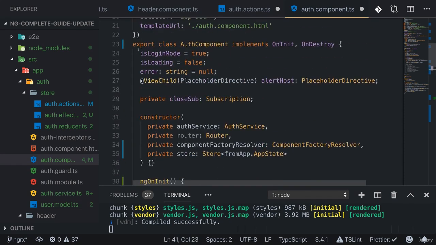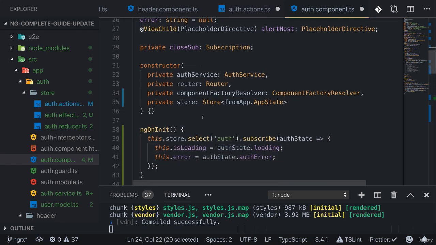Please note that, for example, isLoginMode would also be a state that affects the user interface that is not managed inside of NgRx, because it doesn't affect any other part of the application. Logging in, of course, does, but whether we're in the login or sign-up mode and which form to display, that really only matters to this component, so there is no sense in putting that into the NgRx store. You could do it, but you don't gain much by it.